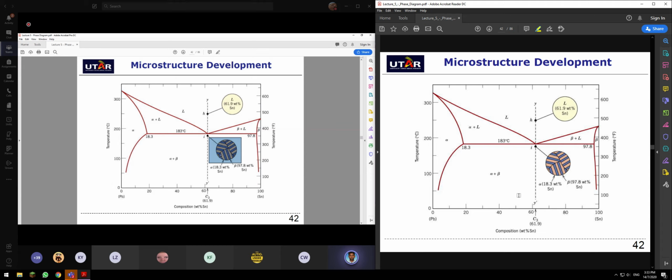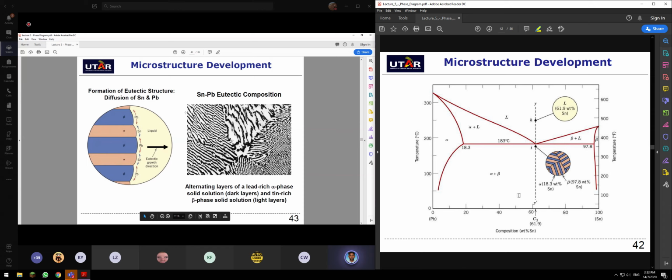Okay, it is more uniform, and this might have better mechanical properties because it doesn't go through the alpha liquid phase or beta liquid phase. It changes from liquid directly to alpha and beta solid. So the microstructure here looks more like crystals. Crystal means perfectly aligned shape orientation, which results in better mechanical properties.